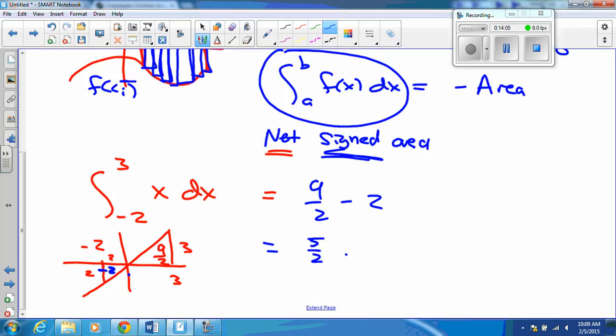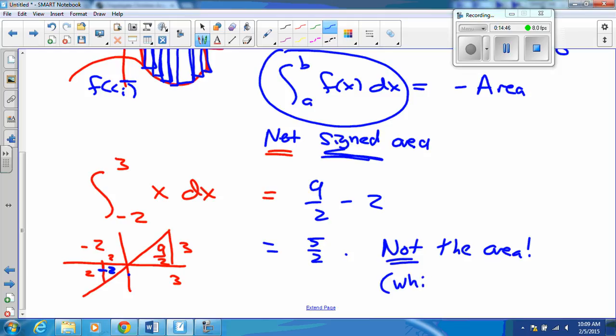And that would mean something like this. If my velocity is t, and I'm integrating, I'm finding the total displacement from t equals -2 to t equals 3, then my displacement would be 5/2. Because displacement counts forward progress as positive and backward progress as negative. Does that make sense to everybody? Yes, sir. So it's just graphing it and then making the shapes and finding the areas. Yeah, that's exactly right.